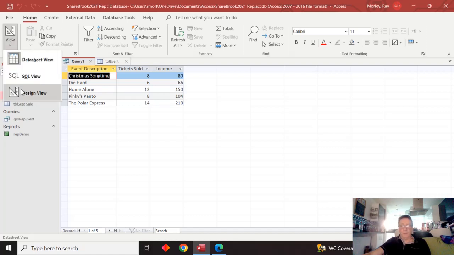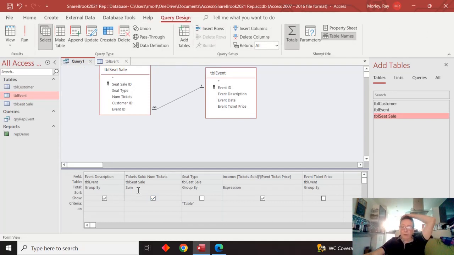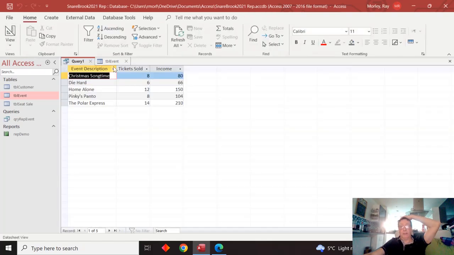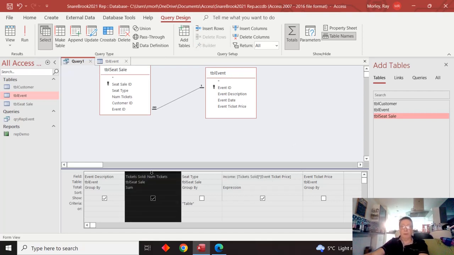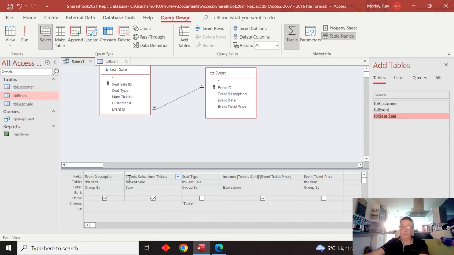Just rewind a couple of things. If you're using sum or count, when you run the query, that field gains another name. It would become sum of, and whatever that field's called, count of, whatever that field is called. So that name only exists when the query is running. It's a virtual name. It's not in the design view. So if you want to write a function, an algorithm that refers to a field, you need to give it an alias so you can refer to it. Otherwise, this will not work.